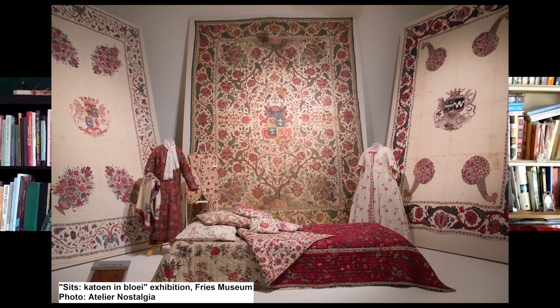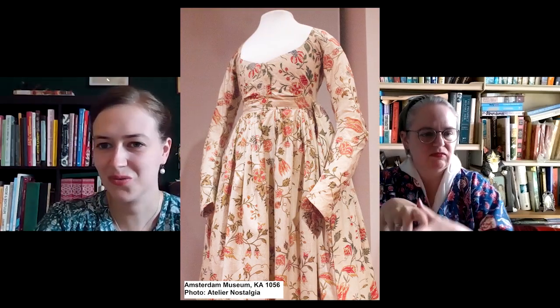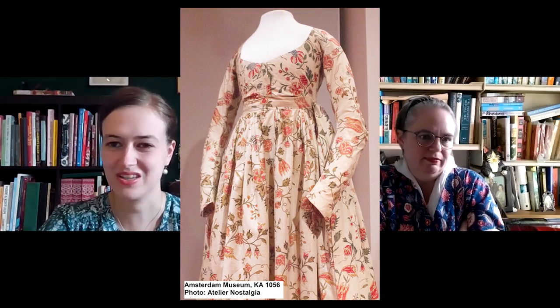Chintz is not something you can really look at in isolation as a fabric — it's decorative arts, it's the material culture that society was surrounded by, not just what was on their bodies but what was on their tables and walls. Fabric served as decoration much more than it does now, since this predates wallpaper. Nowadays we see fabric so much as something you wear, but wall hangings and bed hangings were major uses. Those lines between dress and decor were a little blurrier then.